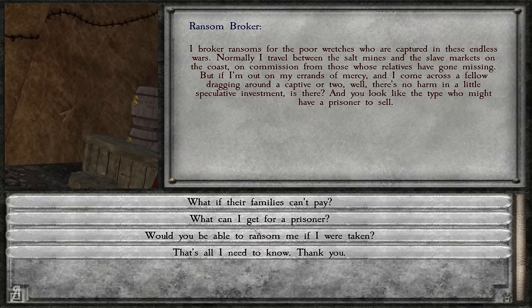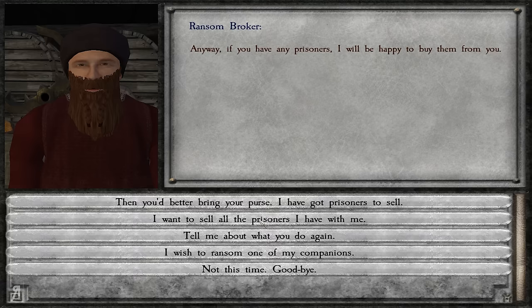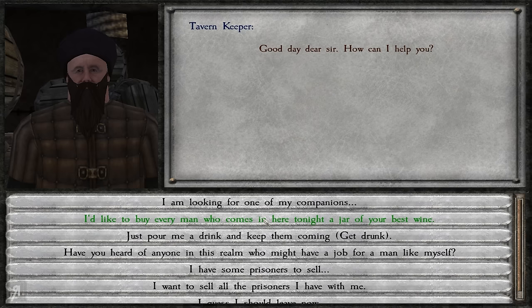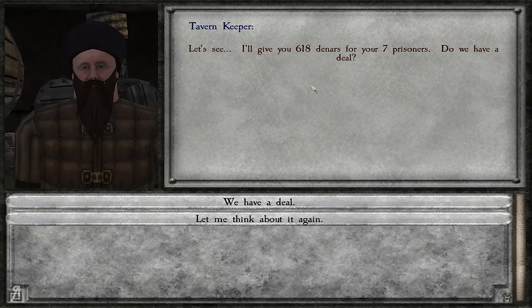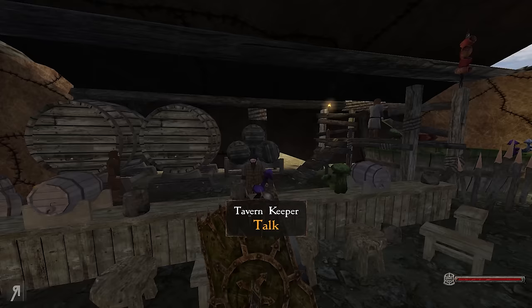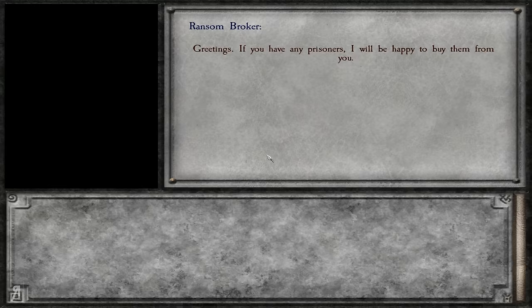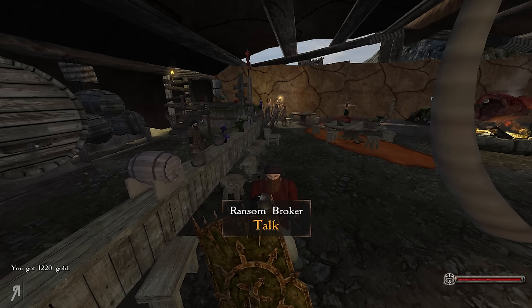But anyway, we've got a ransom broker here, so this gives me a good opportunity. As you can see, this guy is going to give me 1200. Okay, so let's see how much the tavern keeper actually gives me. 600. Okay, so yes, he gives me basically double the amount for the same amount of prisoners. So the tavern keeper is pretty clearly not as good as the ransom broker, but you do have to find a ransom broker, and that's kind of annoying.